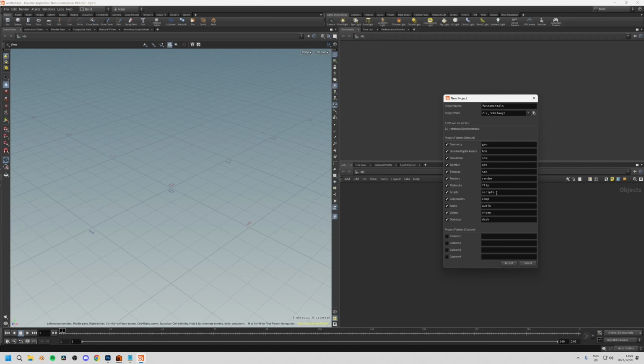And then I'm just going to leave all this for now. Some of them we won't be using, but let's just leave this. What it does is it just creates a bunch of directories on disk for you. But what I want to do is add 2 more. So I'm going to go to custom, and I'm going to type hip. And this is where we're going to store our hip files, our Houdini files. And then another one I just want to add is a reference, and I'm just going to call this reference. And that's if we've got reference data you want to load in, and we can check that out like that.